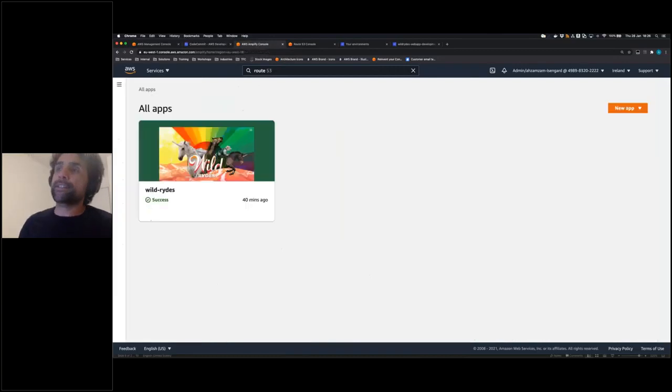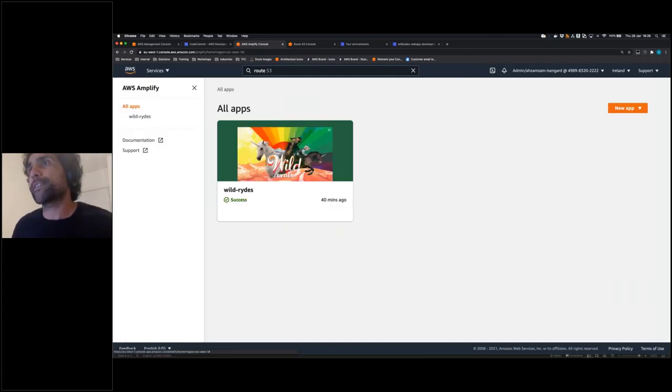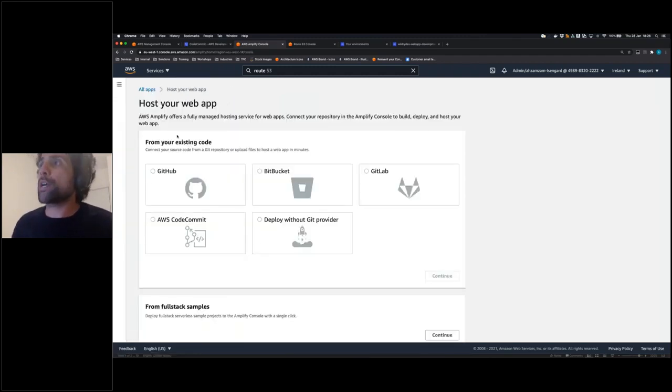you'll see that there is already one app created that I created before the demo, but let's create one together. So Amplify supports all of these. There are two options you can do with Amplify. Either you could use Amplify to help you develop the web application, so it helps you integrate your front end with your back end, with any resources that you provision in the back end. Or you can use Amplify to host your web application, and that's what we'll do right now.